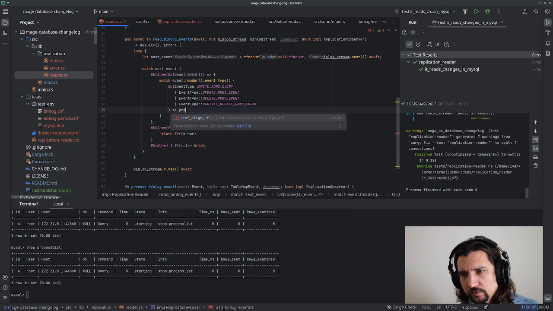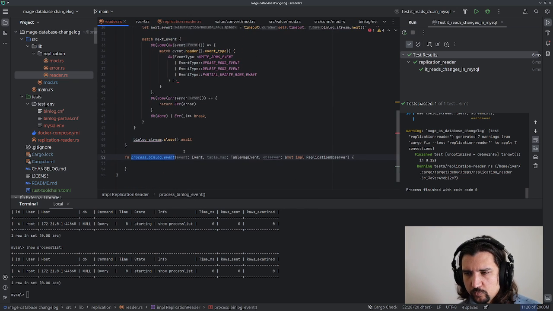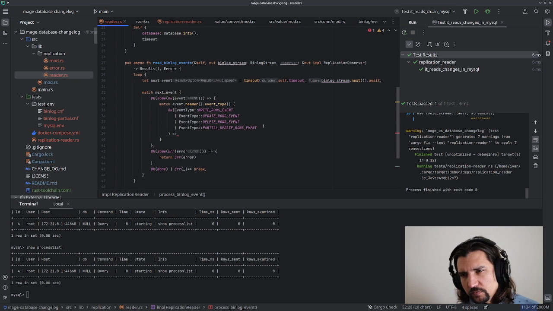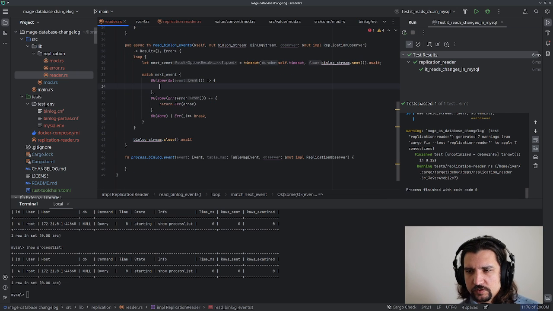And then we're going to specify process event. Okay, it looks a little bit too much, right? It's a little bit large, so let's just not specify this one.